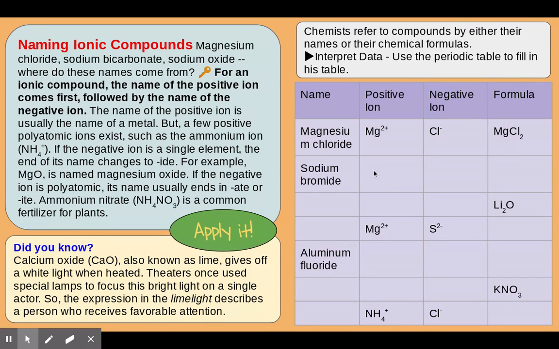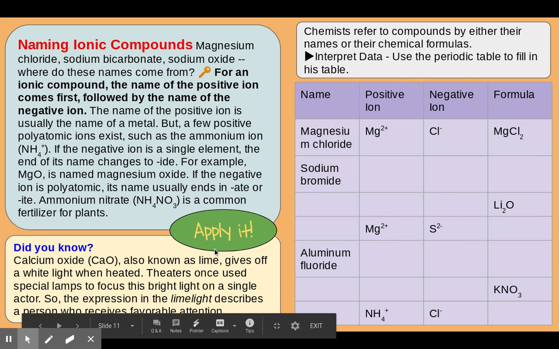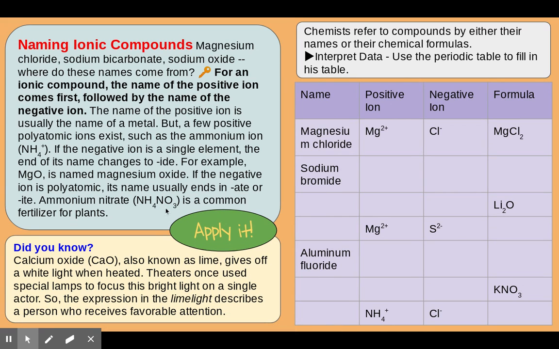So this tells us that it's Na and Br. And you'd have to look up the ions on the charts on the previous slides. If it's a polyatomic, like this one here with a nitrogen and oxygen, we drop the ending and we make the ending ATE. We're going to go over that stuff, or we did on Monday, and we'll see if we can't get that straight in your noggin.